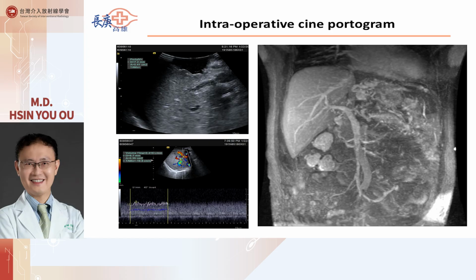If the pressure gradient after the closure is still under 15, they will close the shunt. And then you can see after the transplantation it shows a good portal flow, the shunt has disappeared, and it shows a very good portal inflow. And this is the case.